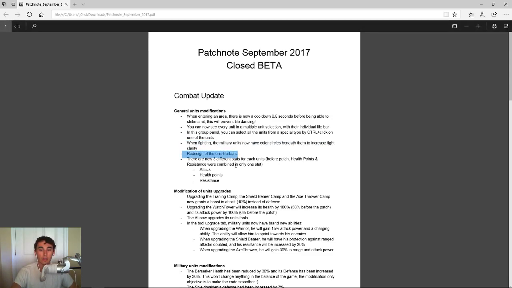Redesign the unit life bars. Yes, it's beautiful, it's fantastic, it matches your color, there's nice little bars. Still haven't really figured out what each block means. I'm assuming it's about 5 health per block, but it is very, very beautiful.